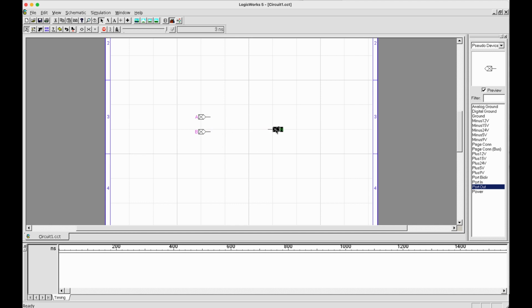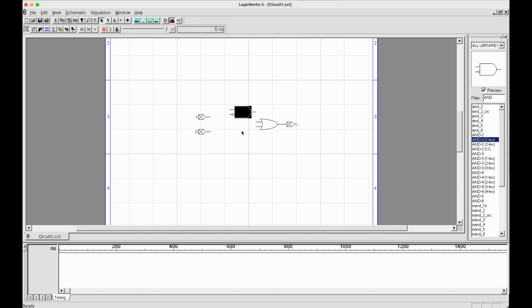If we want to implement this without using an exclusive OR gate, you will need an OR gate. Go to all libraries and find yourself an OR gate. Two AND gates with one invert to make things simple. The first one is going to take A, not B. Make sure it's connected.